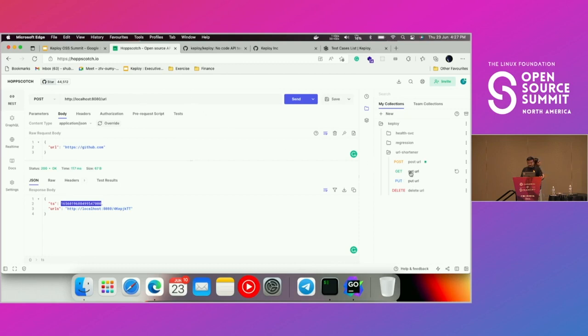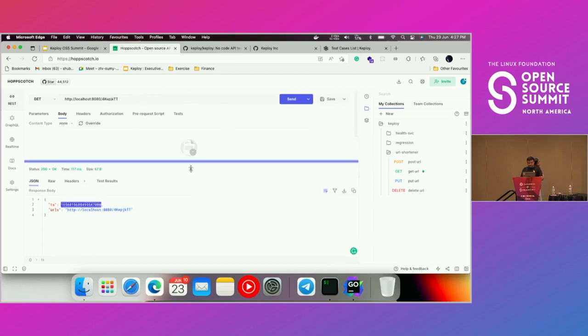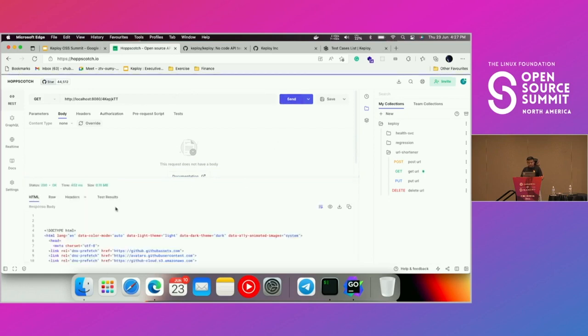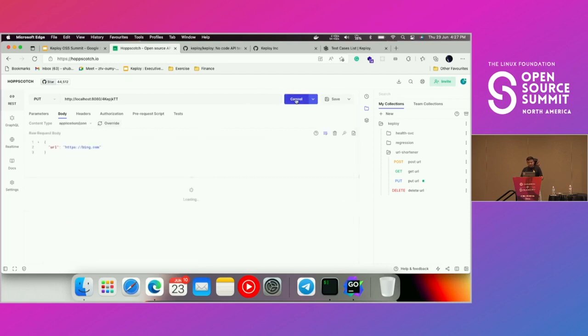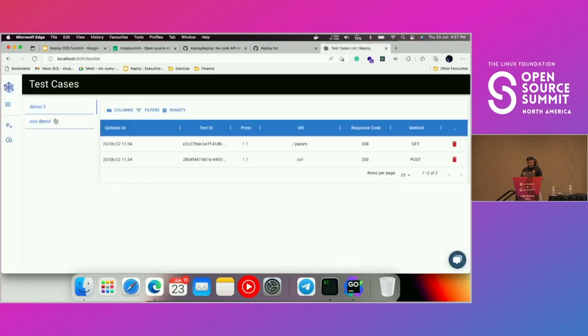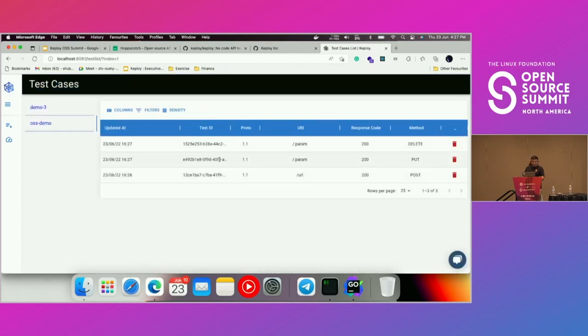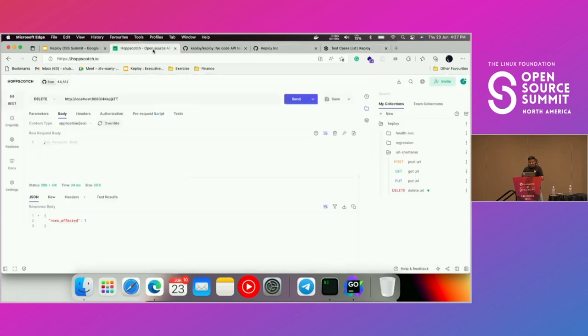And once I've done this, then I can get this. Okay, so it's already pasted on top. So this redirects to github.com. Then I can maybe change it to Bing. So I did that. And just a delete call. So let's just delete that shortened URL altogether. So I did a bunch of requests. Now if I go to the Keploy dashboard, I can see that many of them were captured, right? It looks like the get did not get captured because it was cached by the browser itself.